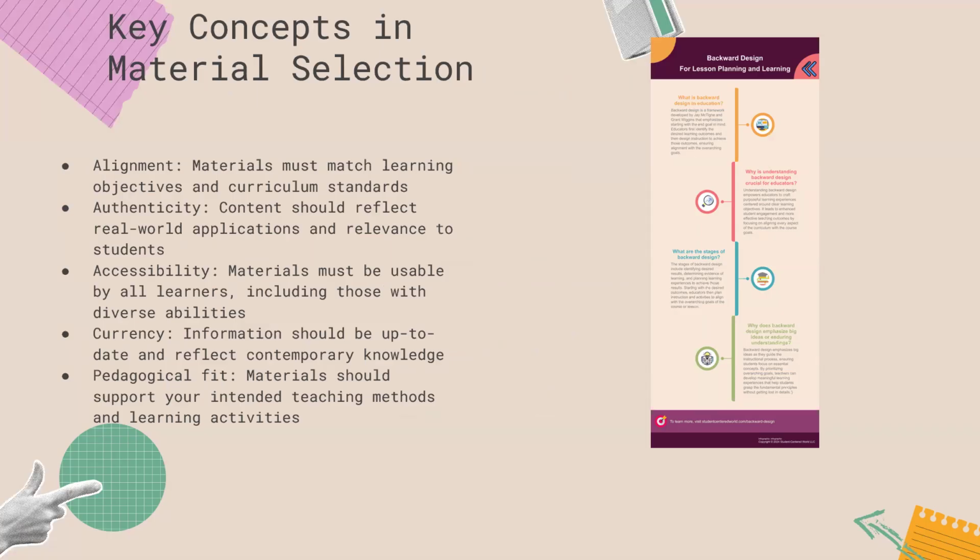Remember, folks, that when selecting educational materials, here, as you can appreciate on the screen, there are five fundamental concepts we should always consider, right? So the first one, as you can see there, folks, is alignment. Remember that every material should support the learning objective and curriculum standards, right? If a resource doesn't contribute to the intended outcomes, then it probably isn't the best choice, right?